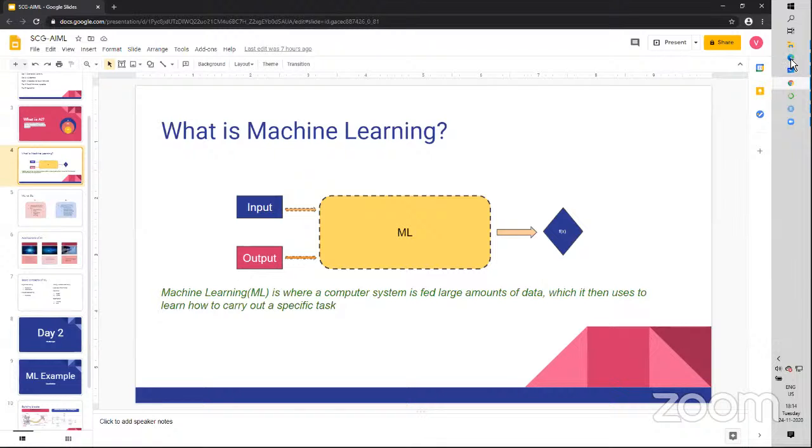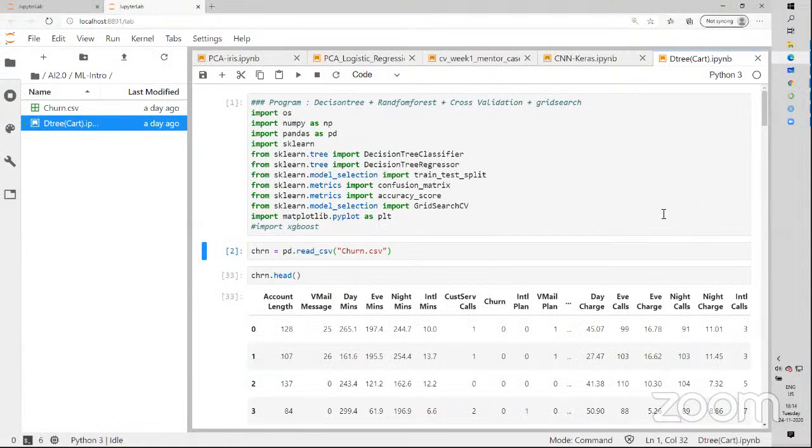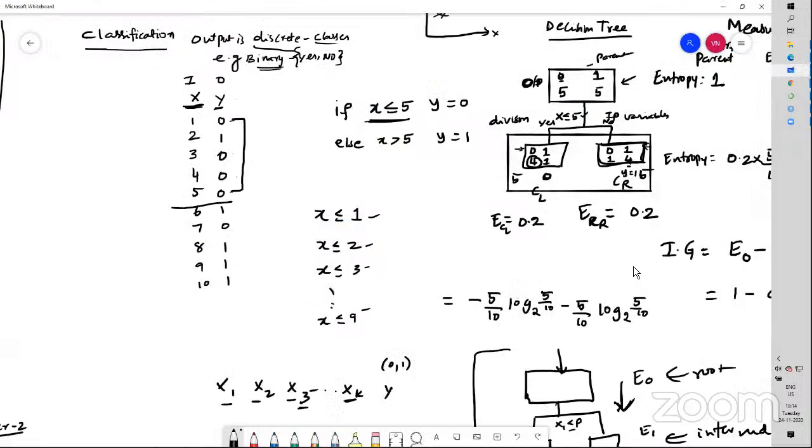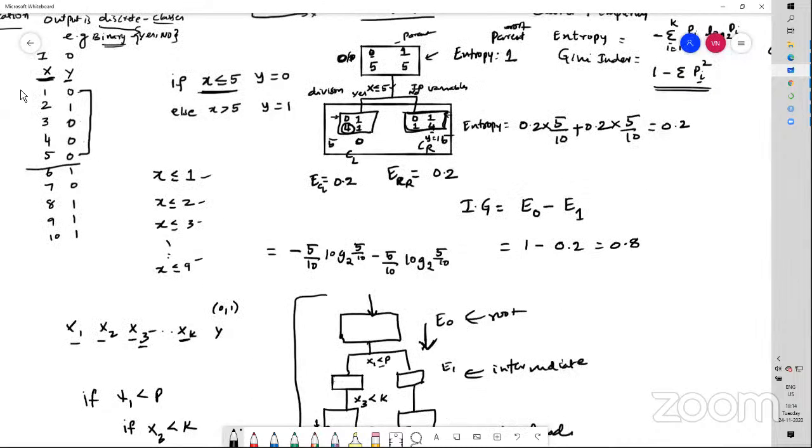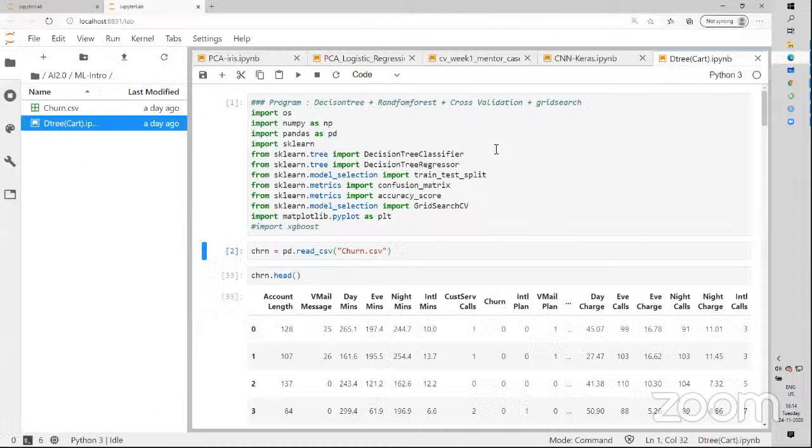For now, let me show you a quick example. There are so many things happening inside this training. If you see this example, there is a lot of calculation happening. For one variable itself, I had to do so many calculations. Imagine if I have 10 input variables and one target variable, how many calculations have to happen in generating this? It's practically impossible to do these types of learning with a manual process, right? So that is where programming languages like Python and R come to our rescue.